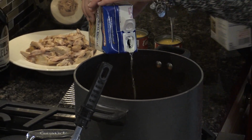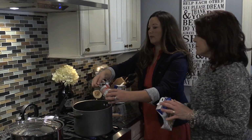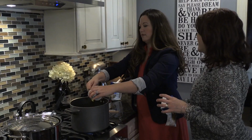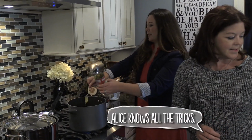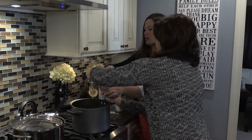Do you want to help me with the other chicken broth? Actually, cream of chicken soup. I have never done that before. I think it makes it really nice and creamy. You want to do this one? Sure. And then I'll get the chicken.